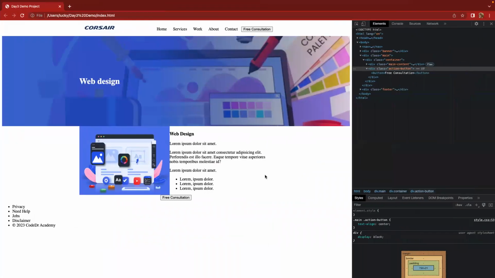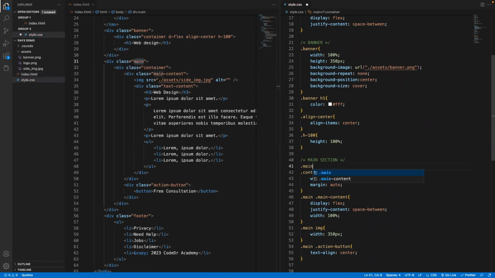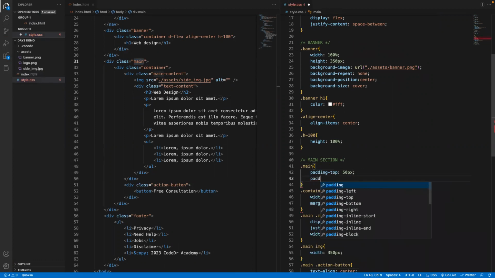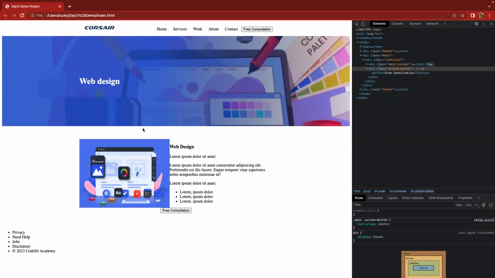So we can now do it on this main, so we'll move to the top and style main, and then give it padding top, let's say 50 pixels, then padding bottom, 50 pixels. Once I do this and then refresh, we see that space.